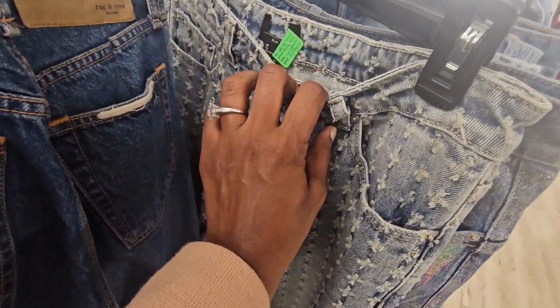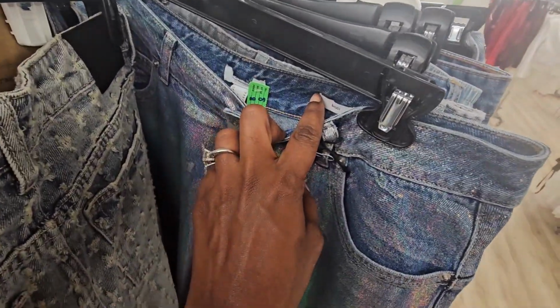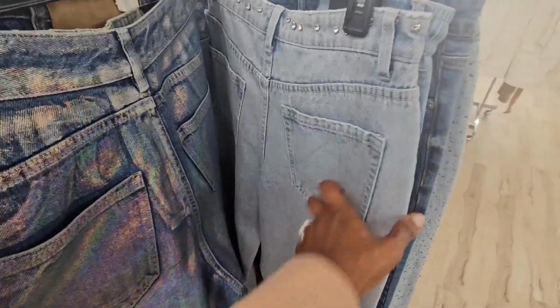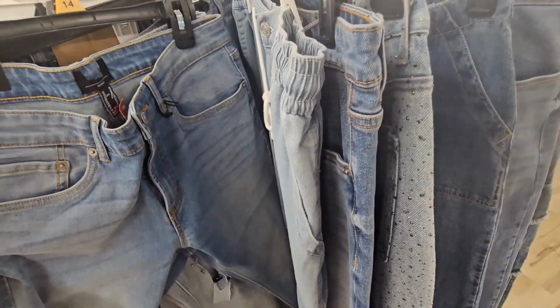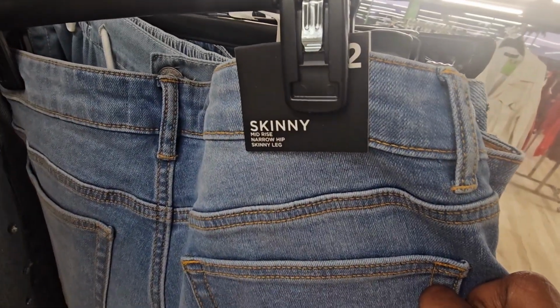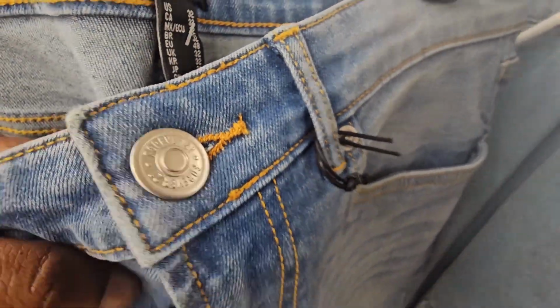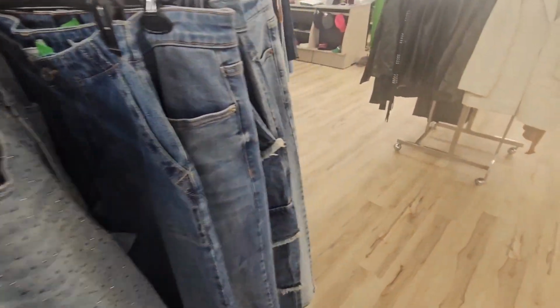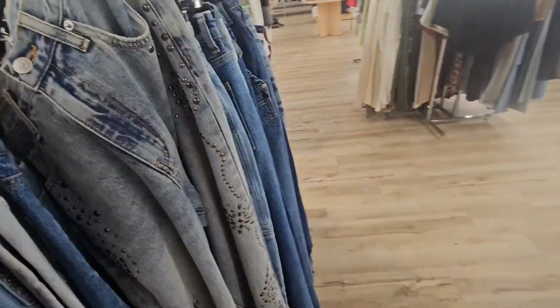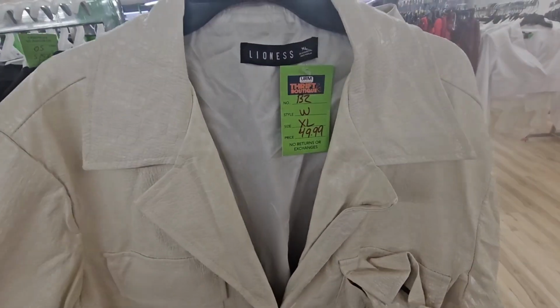Just not doing it. So, side note, but they had a ton of Good American, a ton of Rag & Bone that I actually picked up. What I was saying about Good American, you definitely want to check the size and the style comps because it does not sell like it used to, you guys. I usually tend to pick up the larger sizes. I'll only pick it up these days if it's new with the tags, and I look up the style because it just doesn't sell like it used to, which is sad because I used to get excited even like a year ago to find Good American.